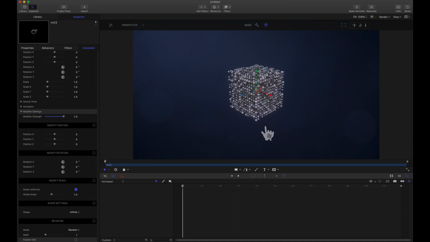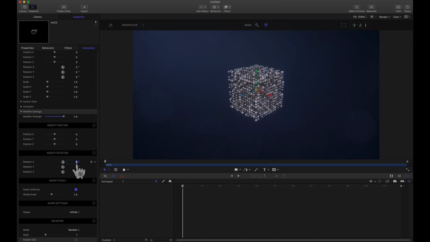But what I want to do is I want to create an explosion effect. So I want these things to spread out and I want to scale this instancer to create that effect. Well, to give this more of a spherical explosion, you may say, okay, well, let's come here and modify the rotation. And modifying the rotation isn't really doing anything for me right now. And here is why.